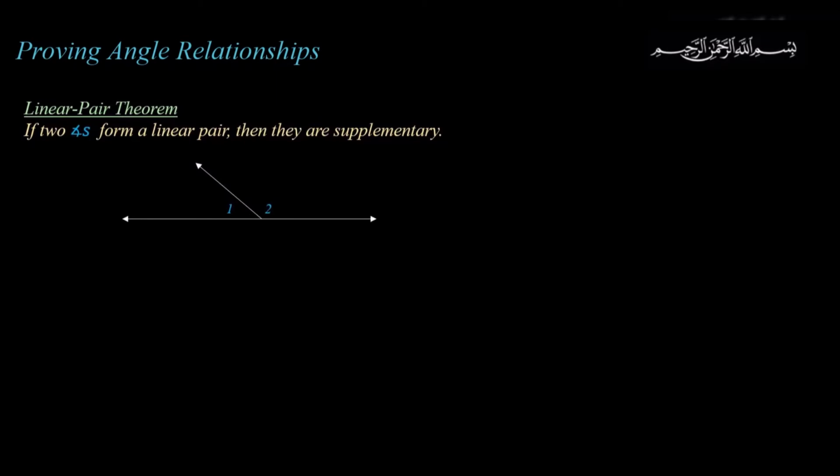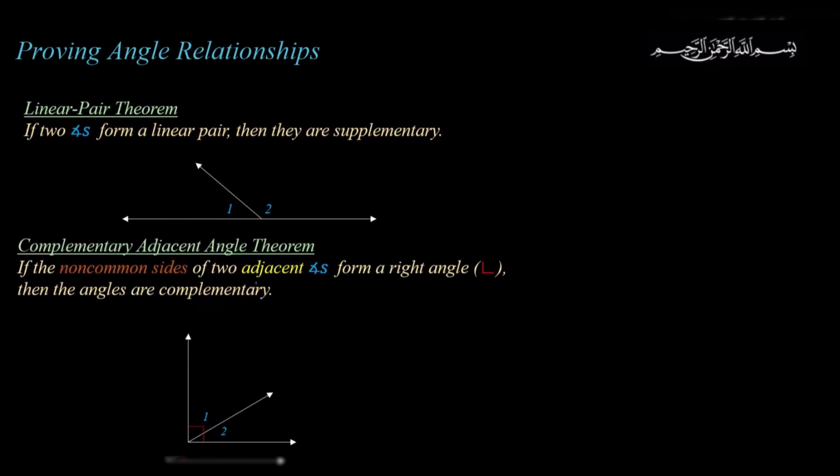So the objective today is to introduce you to all of these postulates and properties, postulates and theorems, so you can memorize them, so that next time, inshallah, we can use them in proofs, and that's where the real fun is, I think. So this is one of the theorems that we have to memorize. The next theorem is very similar to the linear pair theorem, and it states that if the non-common sides, again, so just like over here, because in a linear pair there's the common side and there's a non-common side.